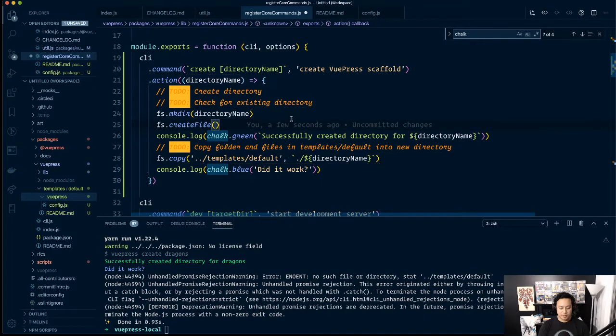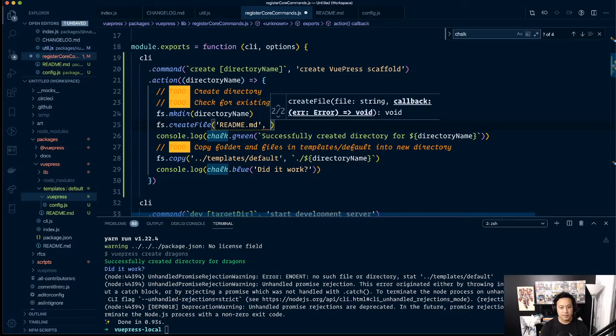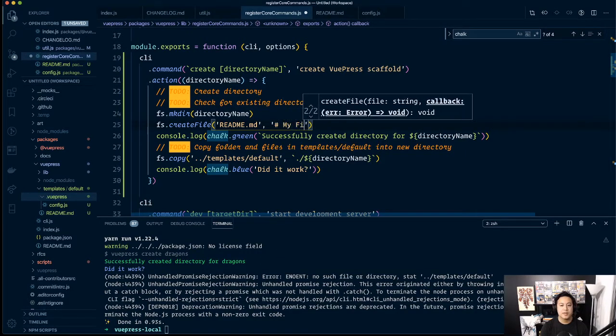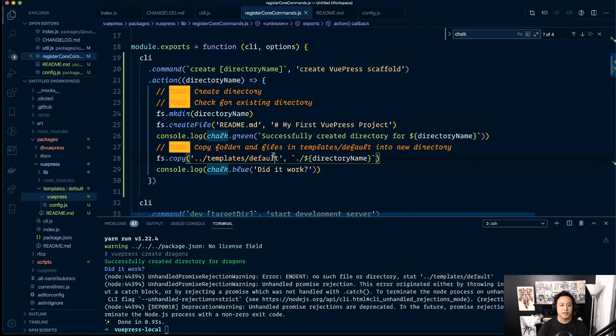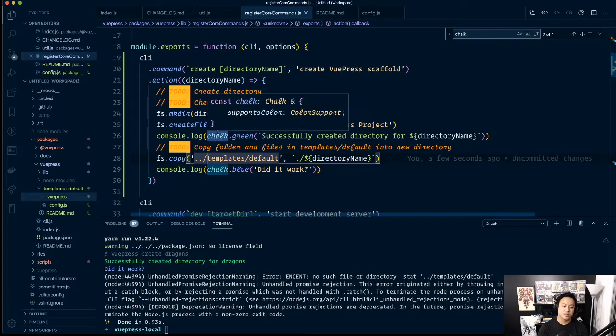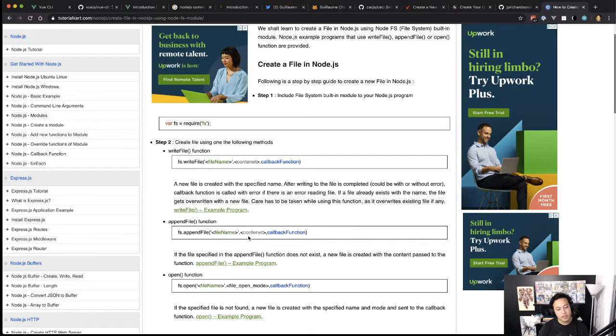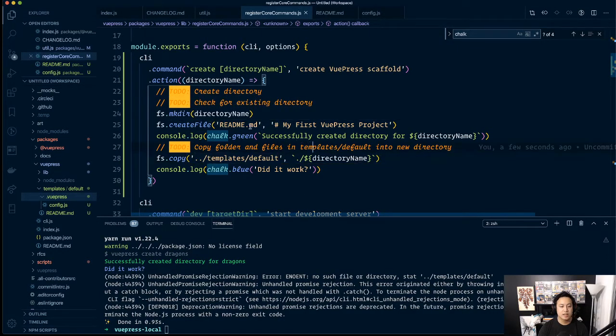So, gut was right. So readme.md, and then we're just going to test out the inside, and we're just going to say "my first VuePress project." I'm going to go that deep. The only thing though is this is the file name, but I'd like to do it inside of this directory. And why do I have a feeling?